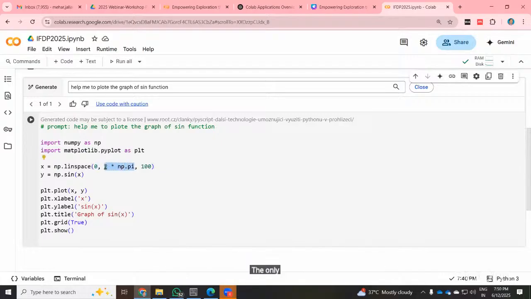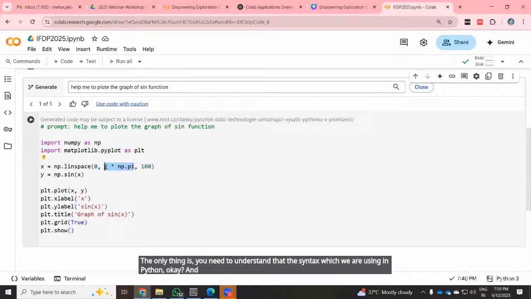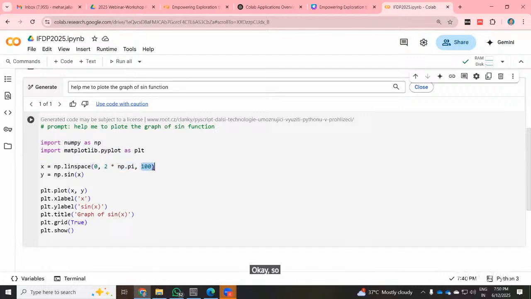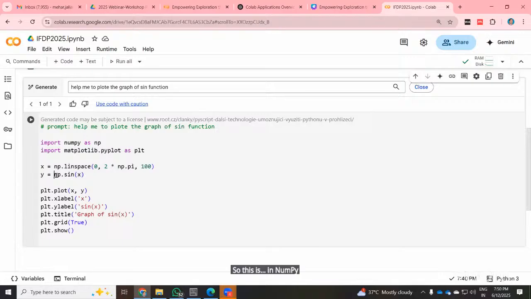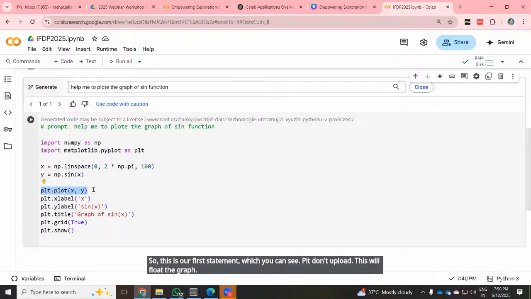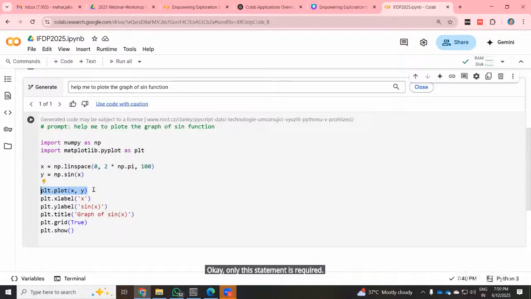The only thing is you need to understand the syntax which we use in Python, and the syntax is also very simple. 100 points will be generated in this interval, and corresponding to this x array we have the y function. y is equal to sin x, so in NumPy we use np.sin(x). The first statement is plt.plot, which will plot the graph. Only this statement is required, which I highlighted here.